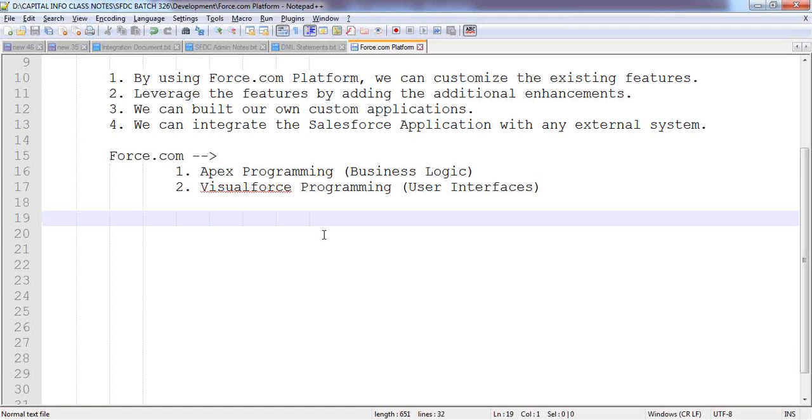Done? Now, let's see. Whenever we are customizing applications by using Salesforce, we have two types of customizations available. The first one is declarative customizations.